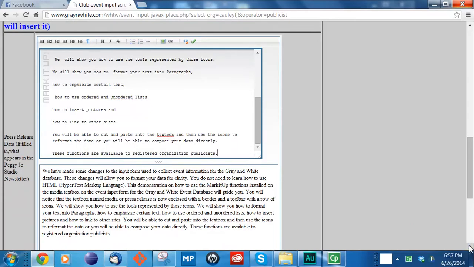We click on the green icon and then scroll down so that we can see the new temporary text box below it. And you will notice that even though we left spaces in between the paragraphs, they were not rendered in the output. And this is what it would look like in the newsletter. So we want to change that.